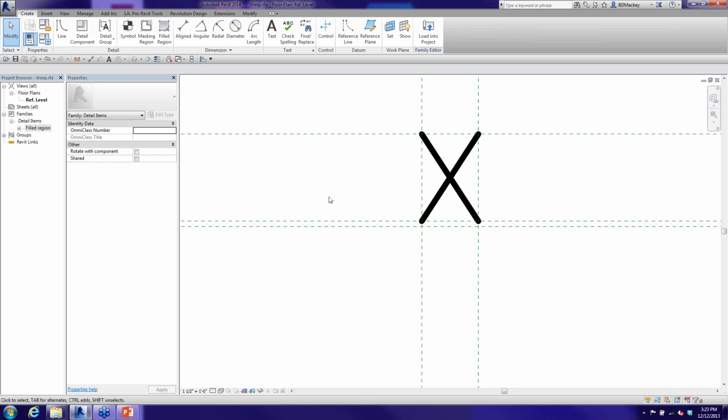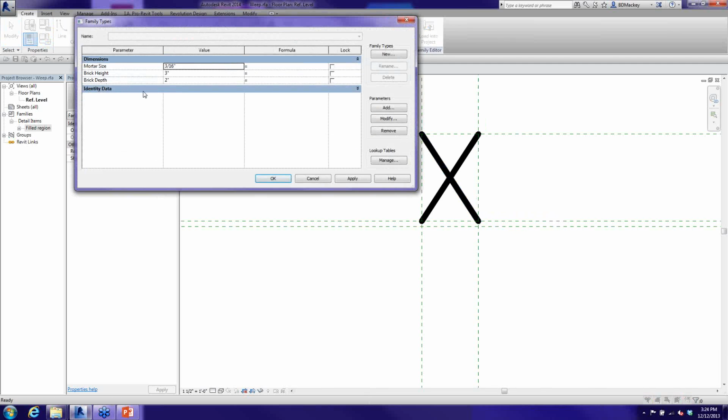Now, the big thing about this is I want to take this family and I want to make it shared. That's going to allow me to now tag properties of this family inside of the project. So if I make this shared, I'm going to want to be able to tag the type comments. That's how I have it set up. So what I'm going to do inside of here is now come into this nested family and add information on type comments. So my weep vent.